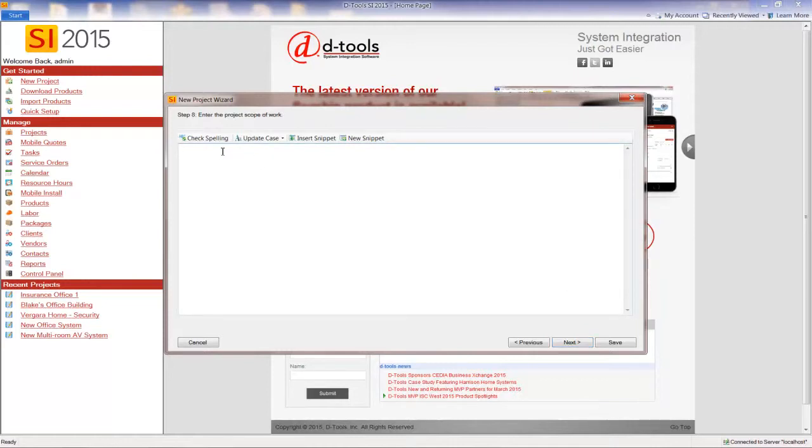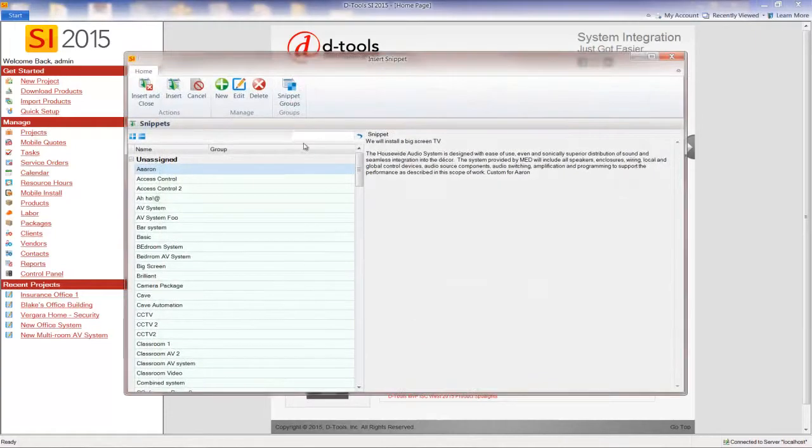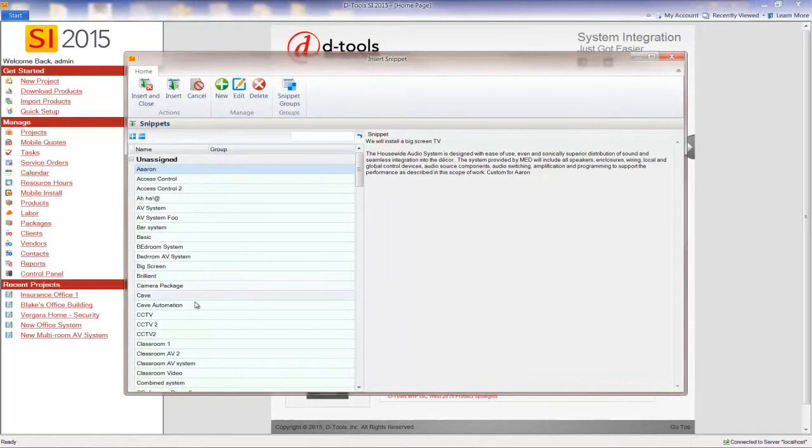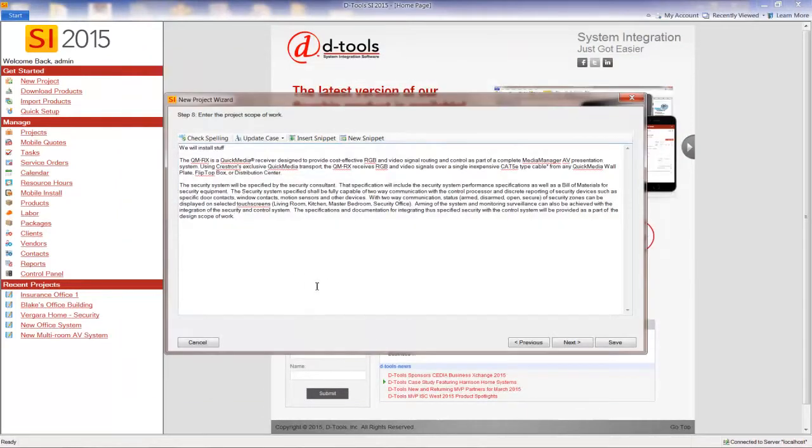Scope of work, of course, is going to help us outline what we need to do for the customer. I can either type something in, or we have a feature where you can insert what we call snippets. And snippets are pieces of information that you can use to speed things along. So we could go ahead and copy and paste different copy. We could save it as different systems. And as we insert these snippets, I'm building my scope of work. I can use this over and over again so that whenever we're doing our projects, we know that everyone in the company is using the same type of information, so everything looks like it's coming from the same company.